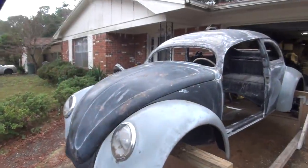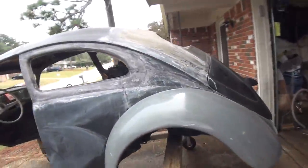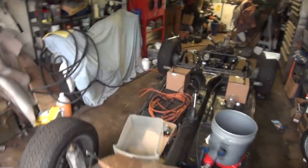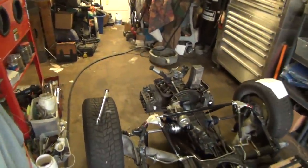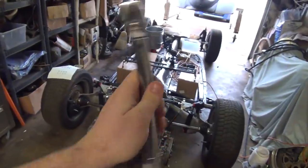Anyways, there's Eleanore. She's my 1956 Beetle. You know the story. Hurricane damage, rebuilt her. She's now officially a chop top. But I've been working on putting the engine together, and last week while I did that, my torque wrench broke. This sucker right here. I went and I returned it, and I talked to a really, really cute cashier that's in there, and she did the exchange work for me.